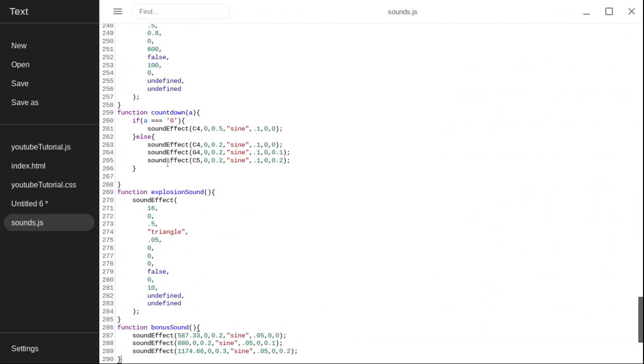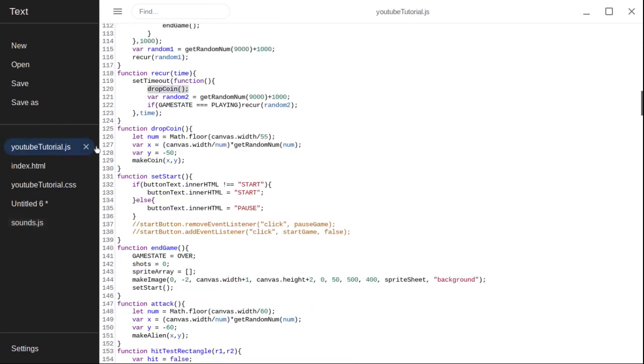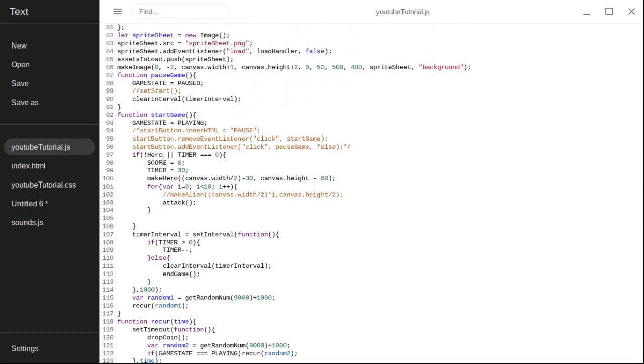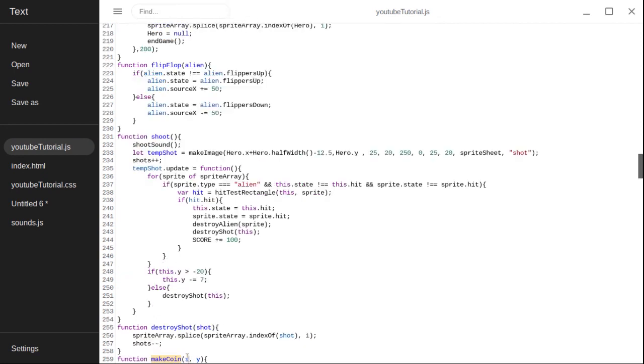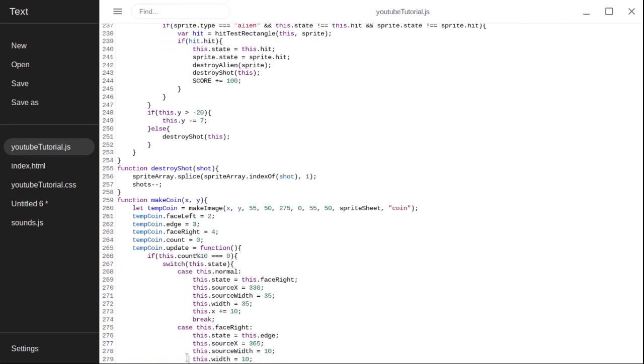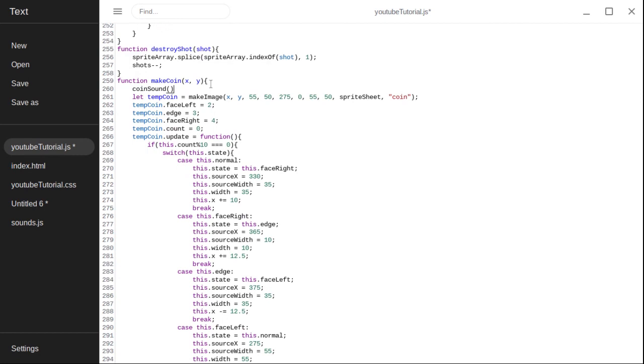Okay, also, I have a coin sound right here. So I was just copying the name to make sure I got it right. And now I messed up and I put it everywhere I make a coin. It makes the sound. So I'm not going to show you that part. I will make a video after I put the make coin sound in there. I'll show you a little video of the coin sound working.